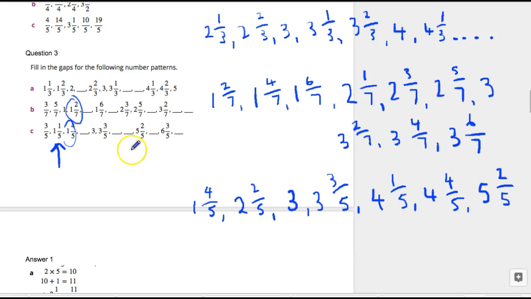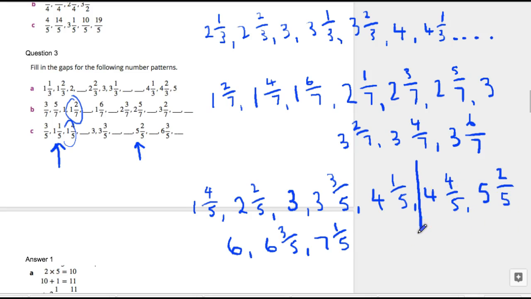2/5. Okay, so it's written here for you now. Add on another 3/5, and that brings you up to 6. And then we're at 6 3/5, and then we're at 7 1/5. So the pattern does recur. You just got to identify that pattern. So you can see if you just look at the fraction part, not the number part, we've got 4/5, 2/5, 3/5, 1/5, 4/5. It's a bit all over the place, but you can see that your pattern kind of ends here and then starts again.